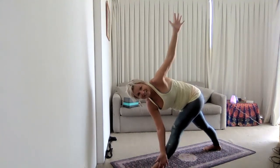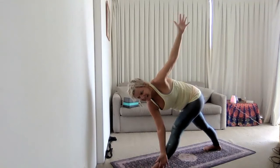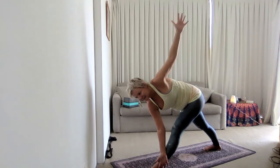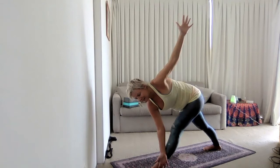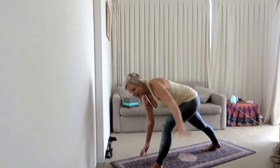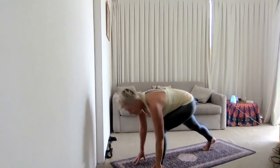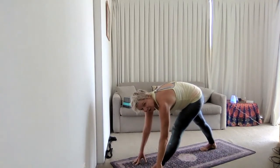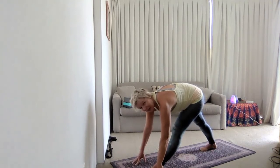Keep breathing those long, deep inhalations and exhalations. Always using our breath to help steady us in the postures. Last breath. Bring the hands down to the earth if you need to. Step that right foot forward a little bit. Long spine, crown of the head's forward, sending that left sit bone back.